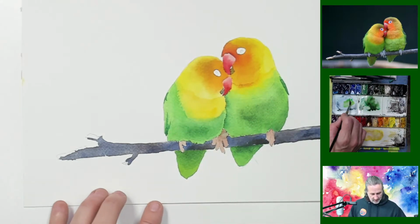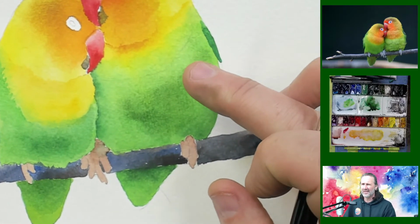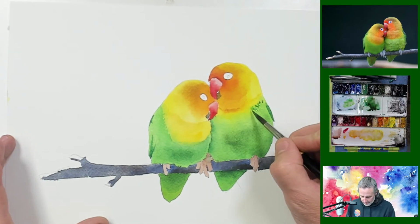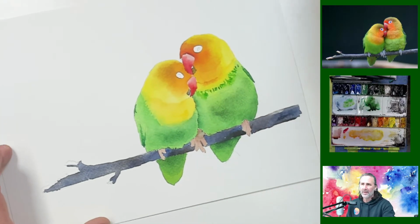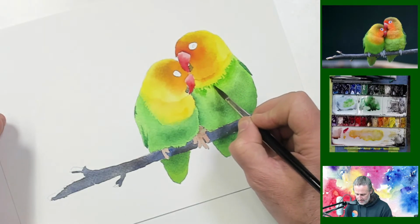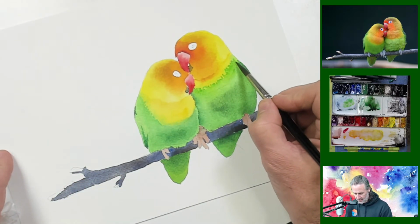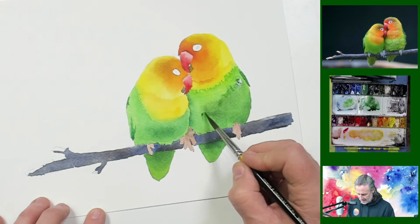Same thing over on this guy over here. So I have a line drawn here. Can you see it? There it is. Really slight. And I'm going to ignore it, because that's not kind of where my paint ended up. And I want to keep this kind of where my paint ended up. And I'm going to make this jagged edge all the way around. And then I'm going to pull this down. And then it's going to look like there's just a row of these little tiny feathers there. Oh, wonderful, wonderful. Love it. And we can blend these out as much as we want, just so. Now it looks like we got just a little too much of a straight line there.